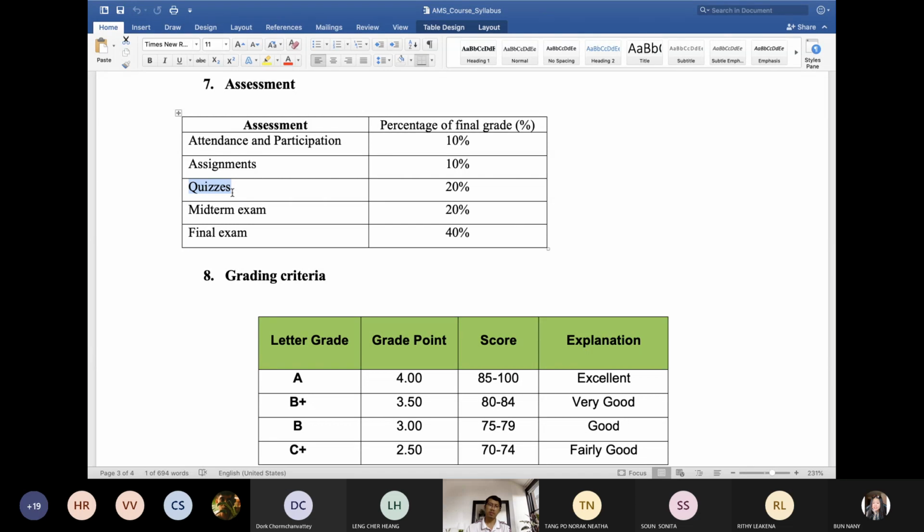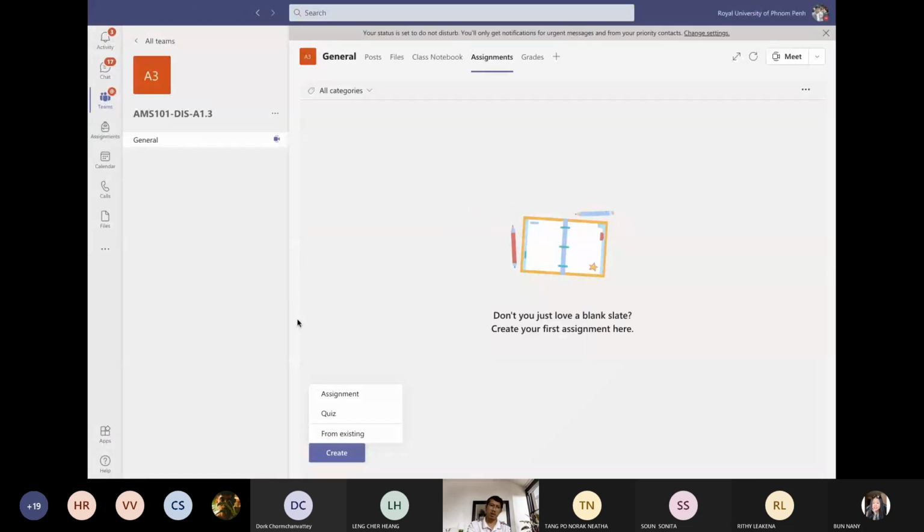But for the quiz, I'm going to time it, right? For example, I will give you only 2 hours to complete your solution. And I don't know what you are doing, but make sure that by the due time you submit your assignment or quiz, I'm sorry. But by the way, as you can see here, I can create an assignment or a quiz, but mostly I will name it accordingly, right?